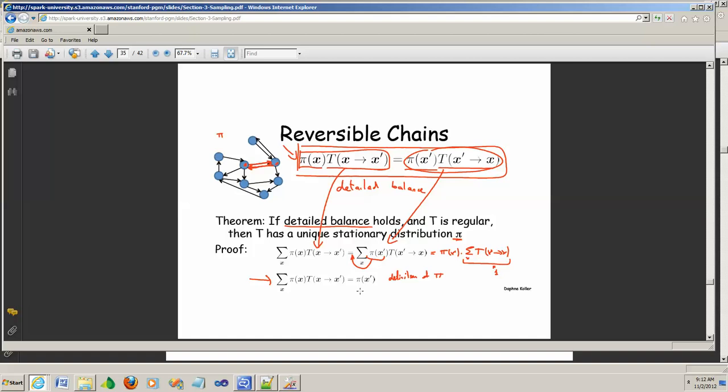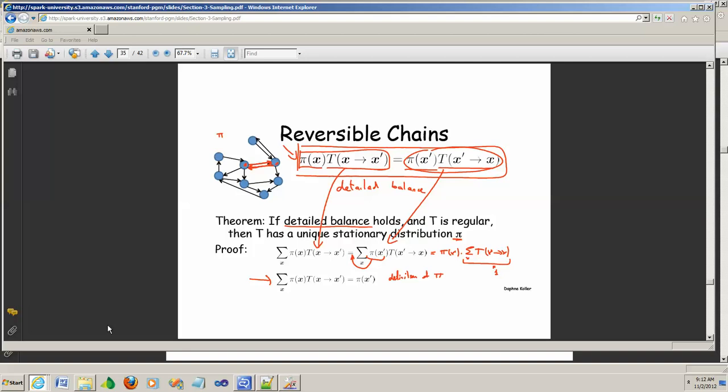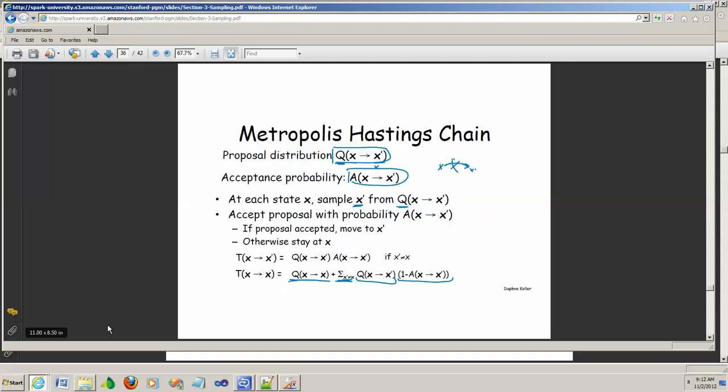So in the Metropolis Hastings algorithm or Hastings chain, you have two things, which is the proposal distribution q of x prime given x, what is the proposal distribution to go to x prime. Again, when we talk about distribution, you can imagine this as, let's say you have a lookup table for some probability of going from x to x prime. You're looking up and getting a value. That's what you're getting from the probability distribution table. That's what the distribution is, really.